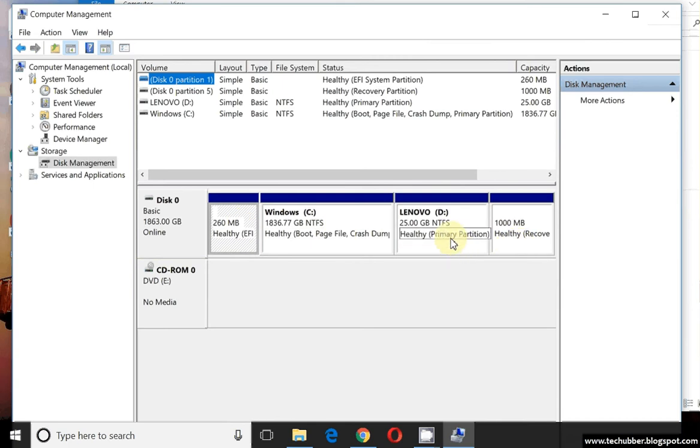But if you don't need, then for example in the D drive, as we saw, they are just drivers, nothing else. So probably we can back up the drivers somewhere else, and maybe we can remove this partition as well, but I don't have a requirement for that right now, so I'm just gonna leave it as it is. I will be creating a new partition from this drive, which already has 1836.77 GB of hard disk space.